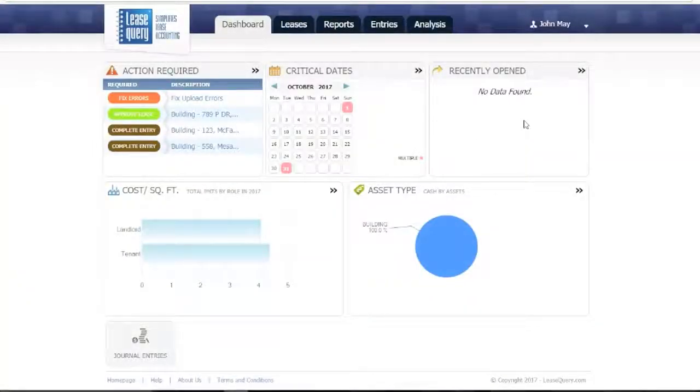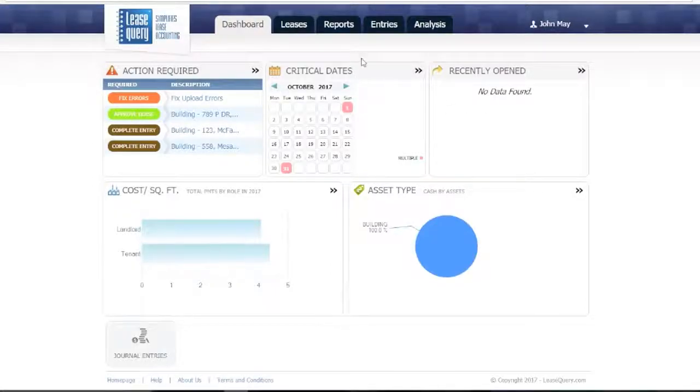My favorite part about LeaseQuery is their phenomenal customer service. They may tell you their business hours are from 8 a.m. to 5 central, but I've called them outside those hours and always either gotten a call answer or a quick call back. Don't tell them I told you. We know what accountants need because we're accountants ourselves.